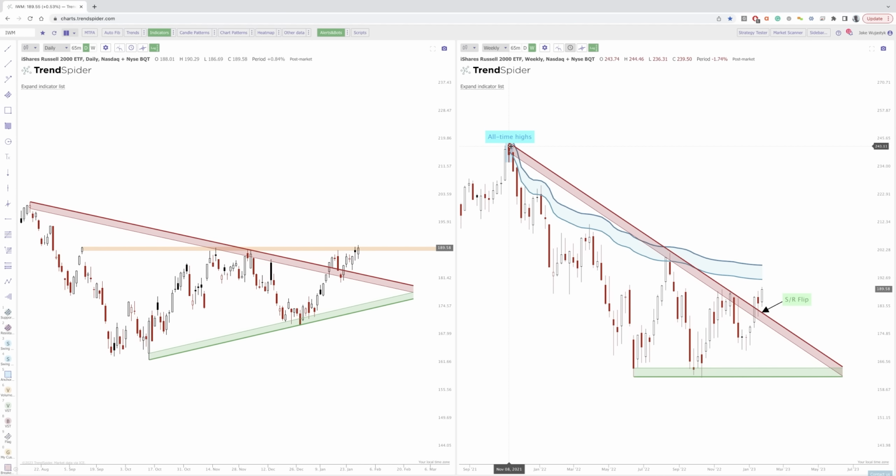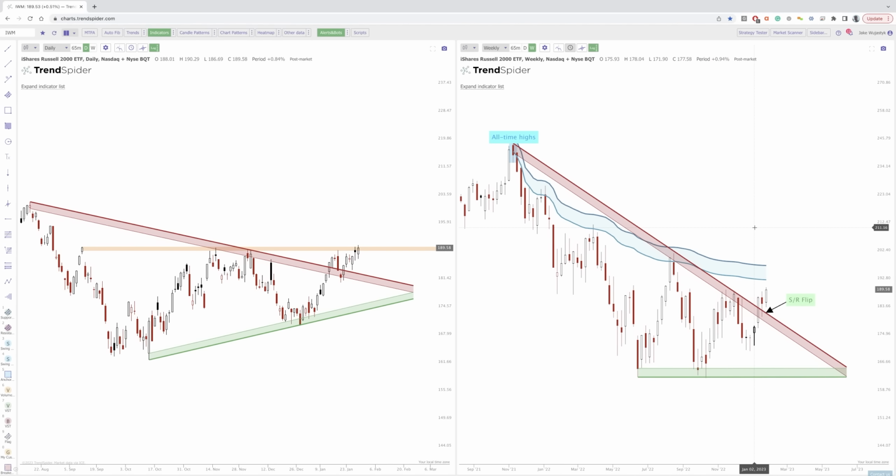So the all-time high VWAP zone would be your area to watch for IWM. That's anywhere from around 193 all the way up to around 197.50. So definitely has been an area that we've reversed in the past during these bear market rallies. So we'll see what happens if we do continue up into this zone into the next week or two.